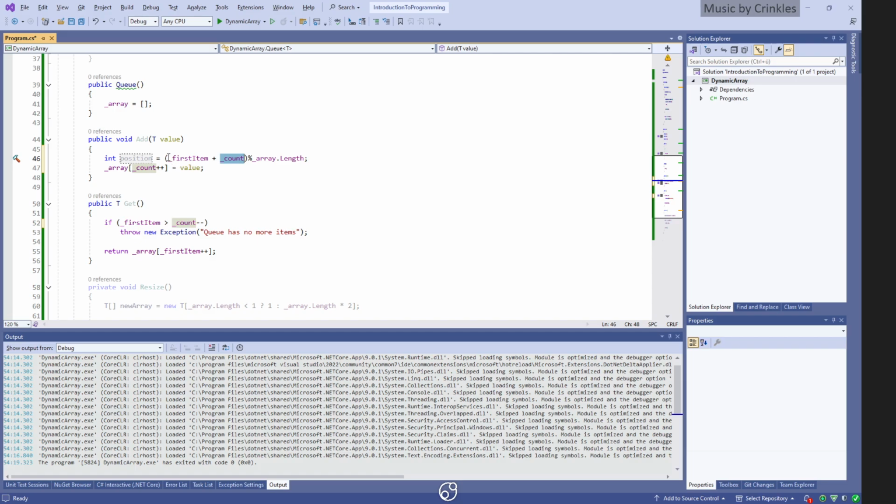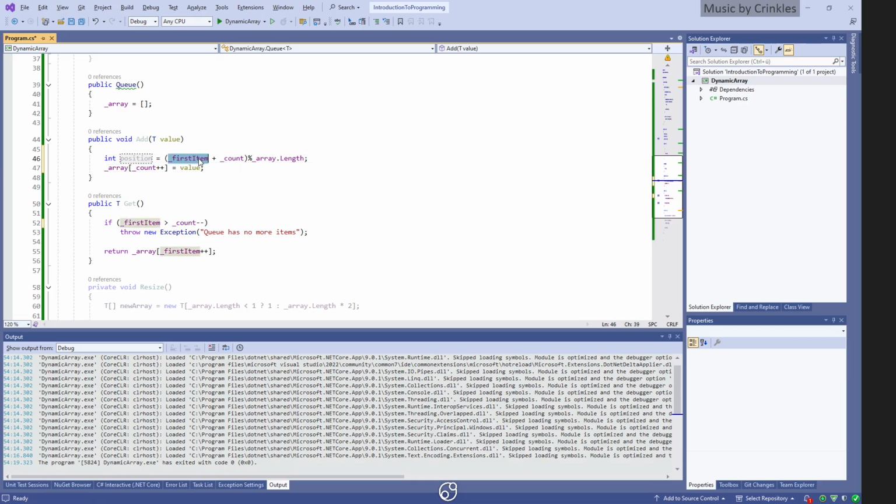That would mean we have first item 4 plus count 4, 8, and 8 modulo 8 is 0, because you can just divide 8 by 8, and that's a clean full integer 1. There's no remainder, so position would be set to 0. And that would be the index of the first or next free item we can add stuff to.